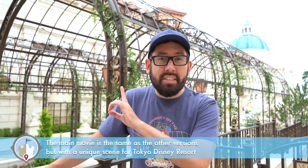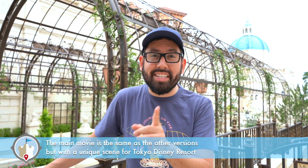Soaring Fantastic Flight was, lack of a better term, fantastic. This is by far the best version of Soaring at any of the Disney parks. The interior, there is so much detail. It is ridiculous. I love it. Every single room has just that little bit of extra detail. And the extra scenes they added into the one here, I'm not gonna ruin anything, but it's good. It's really, really good. And oh my goodness, I wanna ride it again. I really do. And remember, it opens July 23rd, 2019 here at DisneySea. Whew. I'm happy. I'm very happy.